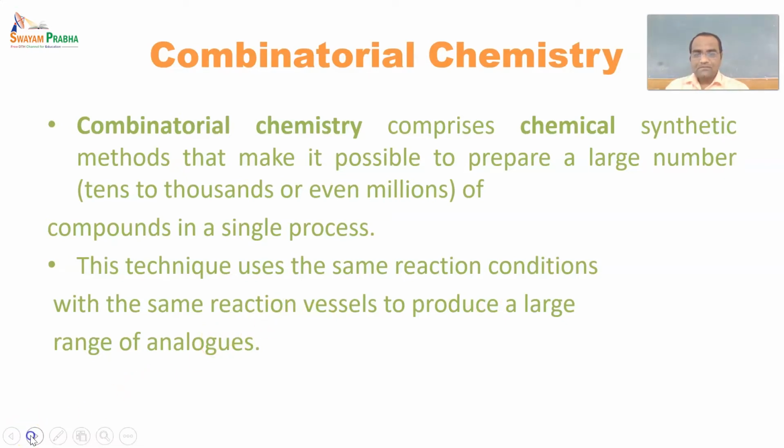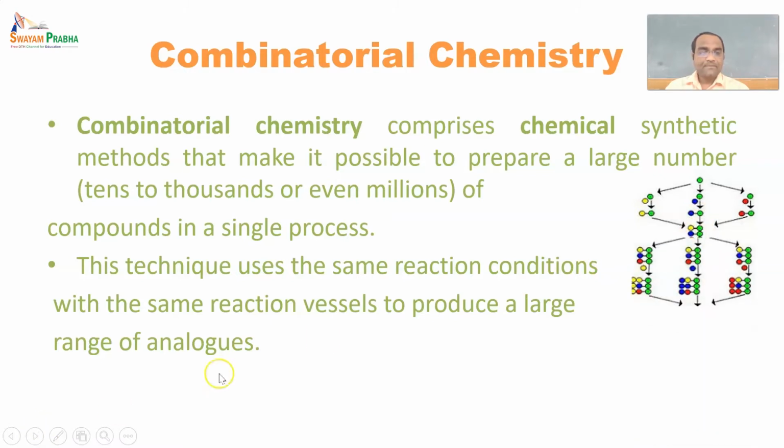So how actually does it happen? We'll take an example. Here you can see a green color molecule, and this green molecule is reacted with a yellow color molecule. Now again, at the same time, it has been reacted with a blue color, and after that a red color. So now we will be getting three products, and these three products are combined. As three products are synthesized, from these three products we can synthesize more libraries.